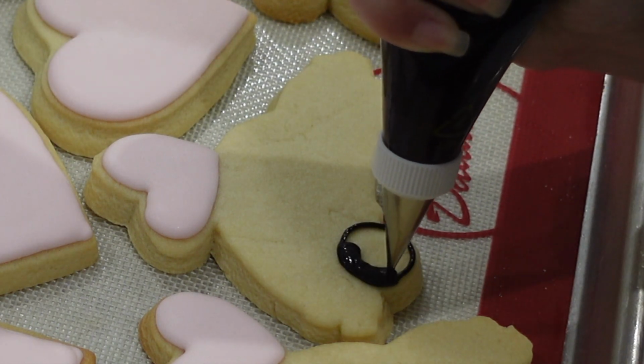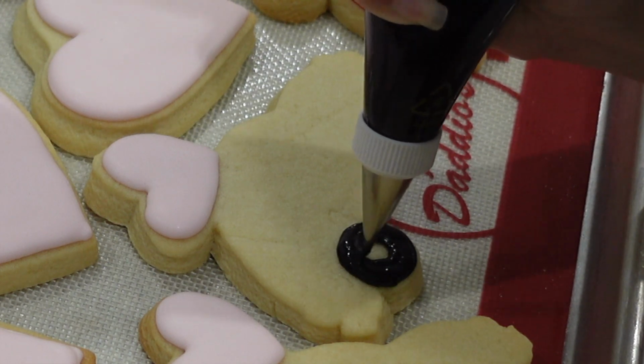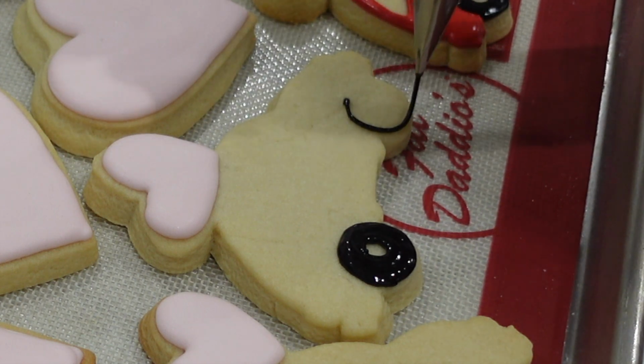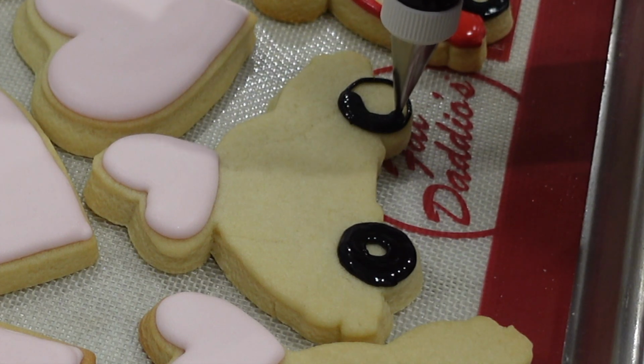I don't have a whole lot of them. I wish I had baked more of these, but honestly, I wasn't really thinking of this project in particular for these cookies. It's kind of what I had available, so I pulled them out. I thought that they would be great for my daughter's class.